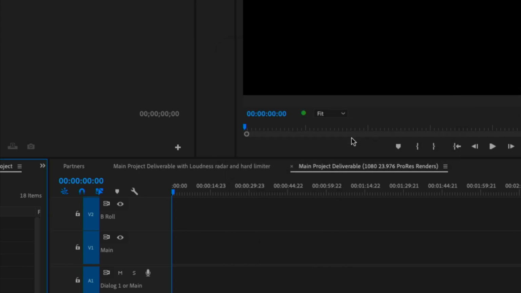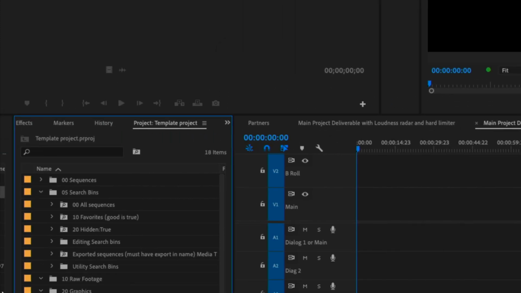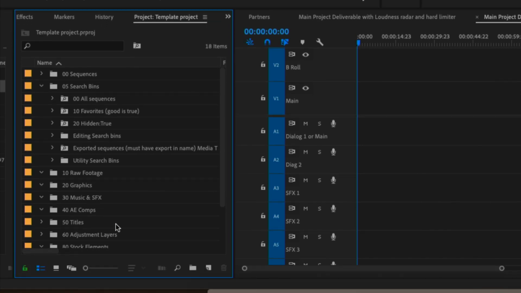Now, this template project is actually something that you can own. If you talk to the gentleman at the desk here, his name is Eric Philpott, shaking hands right there, Eric can tell you where to download this template project, because we're making it available to all the attendees of IBC this year.